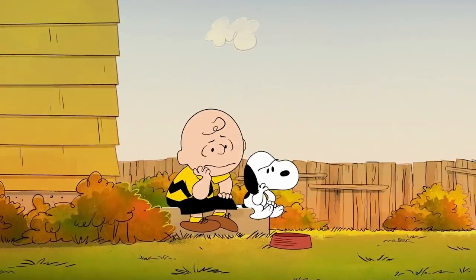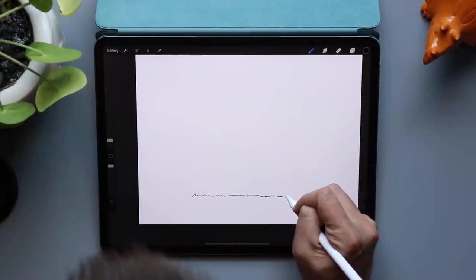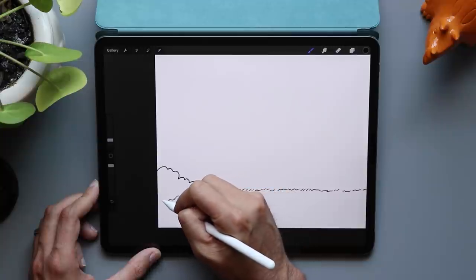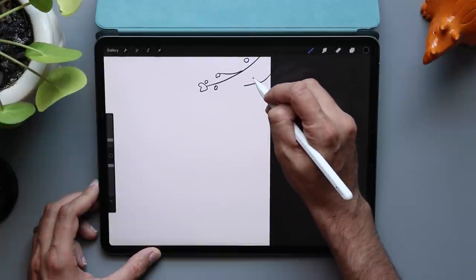Something you see in a lot of animations is that characters are flat-colored and backgrounds are textured. There are two reasons for this. The first is that it helps separate the foreground and background elements so the viewer can tell things apart and read the scene easily. The second reason is practicality — backgrounds are usually only drawn once, while the character is redrawn many times. So putting textures on characters is much more time-consuming. Our background is going to be super simple — a grass line, Snoopy's doghouse, some shrubs, and Charles Schultz-style little lines and random tree branches to break up the scene.